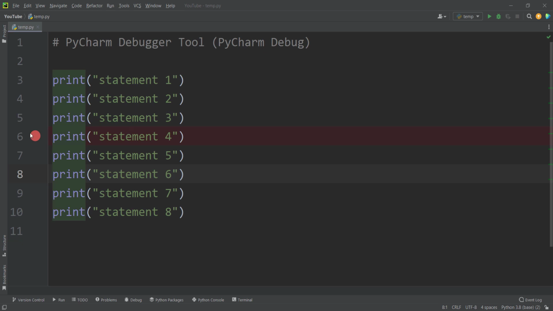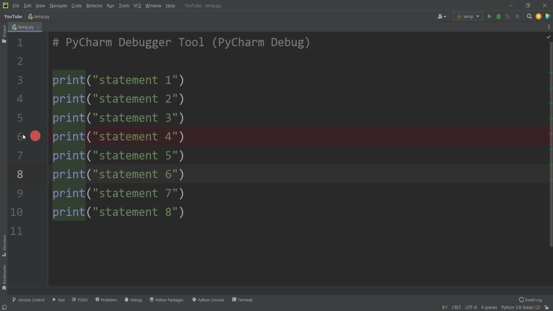And now remember that when you put the breakpoint in this line, for example here in line 6, and you debug the code, it is going to run all the stuff from the first line all the way up to the line before this breakpoint. And also remember that in PyCharm, you shouldn't put the breakpoint in the first line. And maybe you ask what's the reason. I'm going to talk about that by the end of the video, but for now, let's talk about this breakpoint, which we have put in this line.